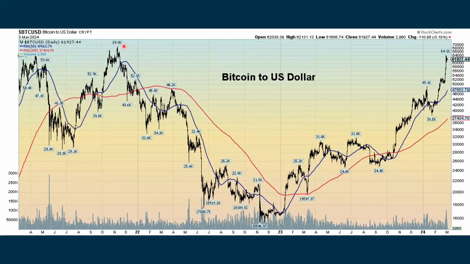Bitcoin, not back to its all-time high yet, but it has been really doing well ever since those ETFs were launched. And you probably have a lot of big institutions that are having to buy Bitcoin in order to fund those ETFs. And of course, the anti-Bitcoin folks are just, yeah, it's going to crash, it's going to go down to 10,000, it's going to go to zero. Well, follow the charts. That's all I can say.